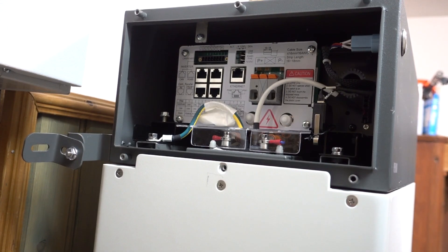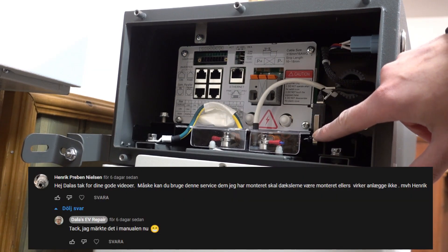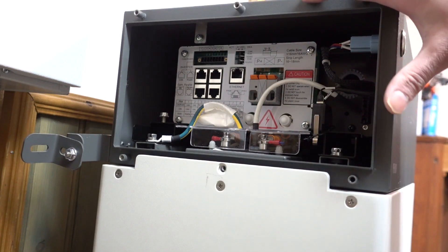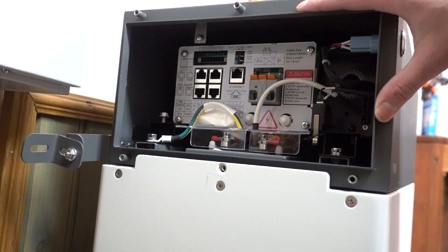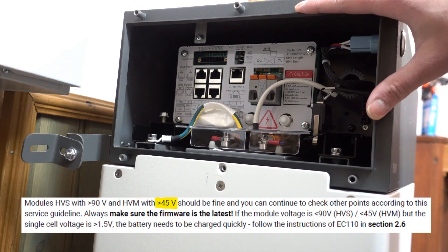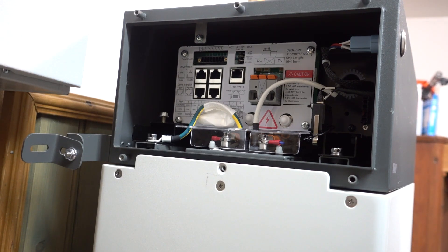I'm a bit of a dummy. There is a microswitch here. Some of you also commented in the video about the microswitch — that this cover needs to be in place in order to boot up the battery. I should have read the manual. But now I have read the manual and I don't think it was just the microswitch, because the manual also mentioned that the individual packs need to be at least over 45 volts in order to start the system. But some of the packs were actually sitting at 44 volts, so this manual balancing that I did was actually necessary.